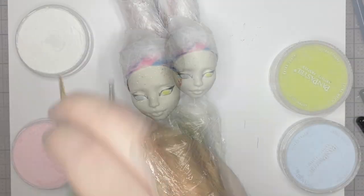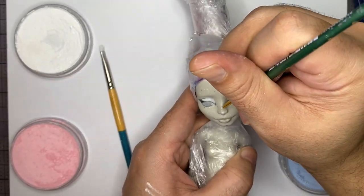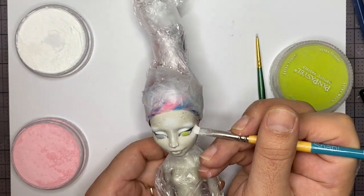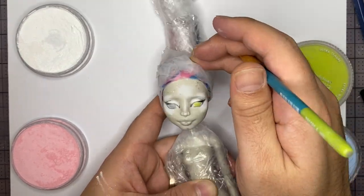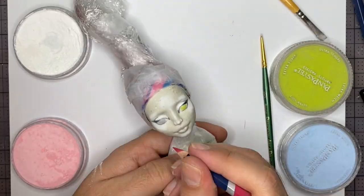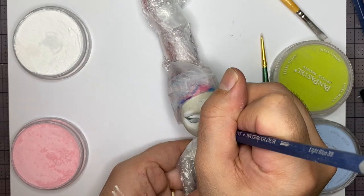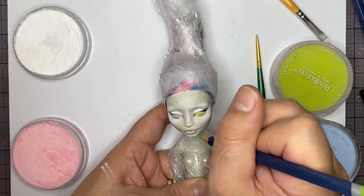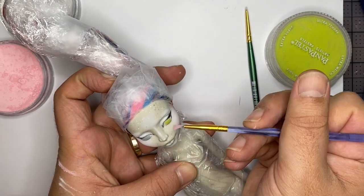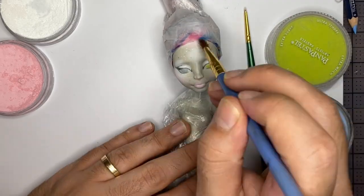Using my white watercolor pencil, I'm going to color in the sclera. Then let's highlight the face — using my white pan pastel, I'm going to highlight the eyelid, the nose, the brow bone, the cheekbones, the forehead, and the chin. Then I thought I had a great idea and added some rainbow freckles. Using a few different colors of watercolor pencils, I'm going to draw in some freckles to make her existing freckles more colorful and fun. At the end of the day, I'm not sure it really had much payoff — it's a very subtle detail and you can't really see them unless you're really looking, but oh well, I did it anyway. Now using my light pink pastel, I'm going to blush the cheeks, a little bit on the forehead, and then the lip. Then I'll add opacity to the irises with my green and light blue pastels.